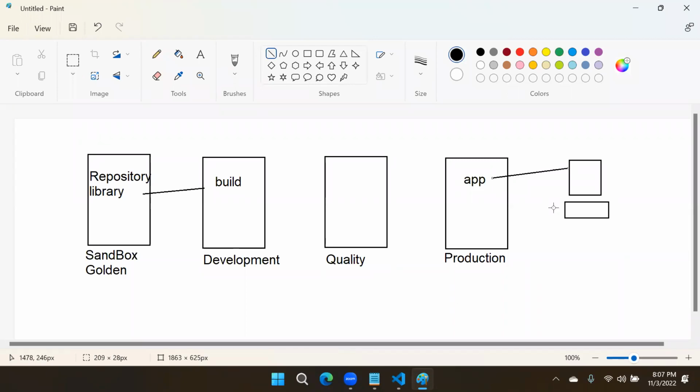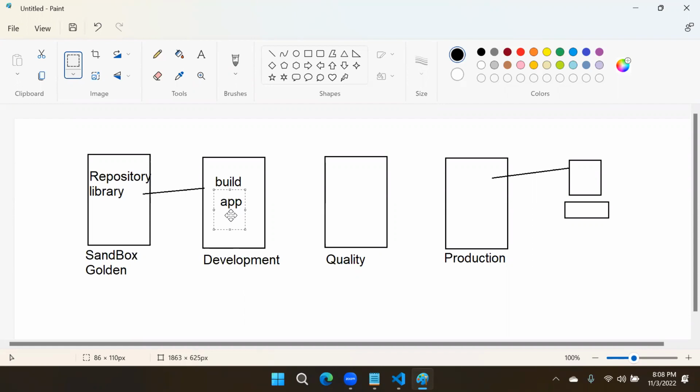If we have to make any change, we will not do it directly on the production server. We bring it to development, do the changes, move the changes to quality, and from quality we move to production. And very important, when an application is moving from one server to another, a lot of changes will happen in application settings. Even the code changes a little bit when moving from development to production.